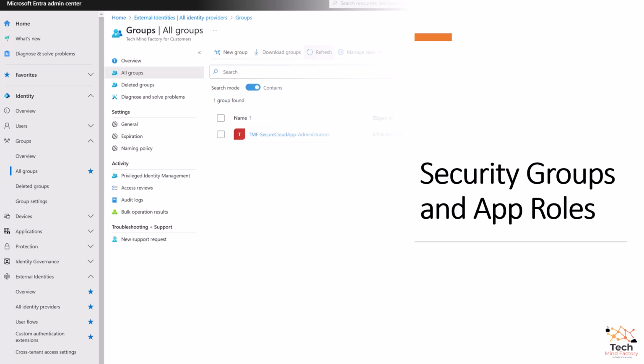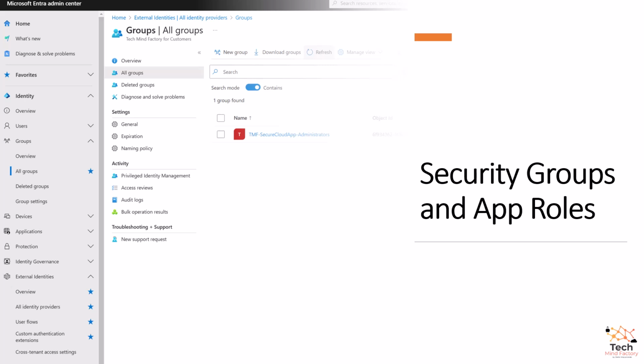So for instance, we can create different security groups. We can add members to those security groups and then include information about the membership in the tokens that are issued to applications. And the same is for app roles. So in the application specific context, we can define different kinds of app roles. We can assign those app roles to specific users. And then in the tokens, we will have this information in the form of a role claim. So that's very, I would say, beneficial. And I'm pretty sure that this will be broadly used by many people for authorization scenarios.